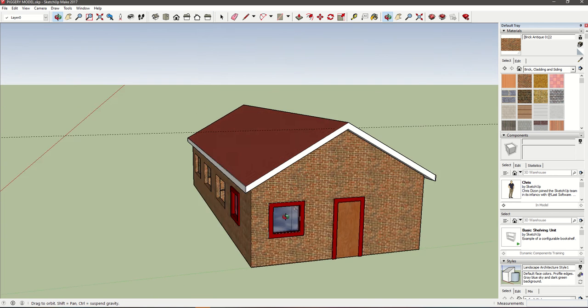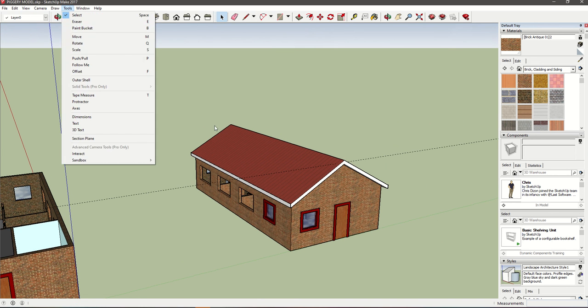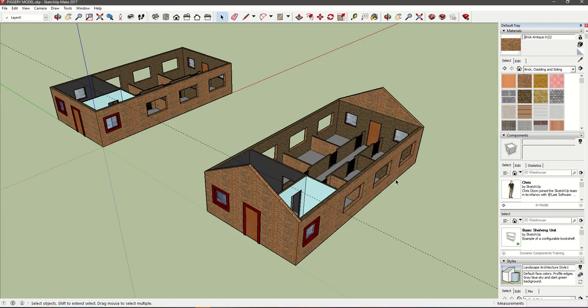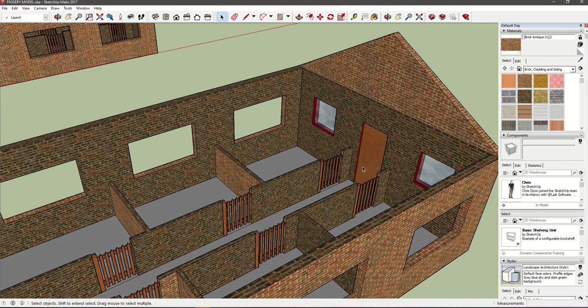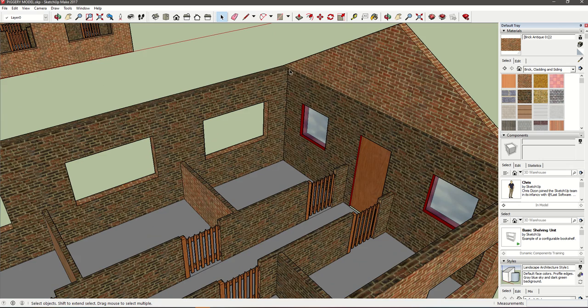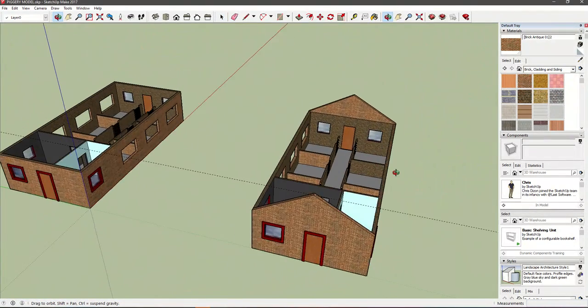Yeah, ready to go. Now, it's at this point where I should be able to right click on this and go hide, and you can still see inside, and you can take your snapshots and what have you, screenshots of the inside of this. You can go delete this geometry over here if you want to, because it's now an exploded component. But that's it, looking good.